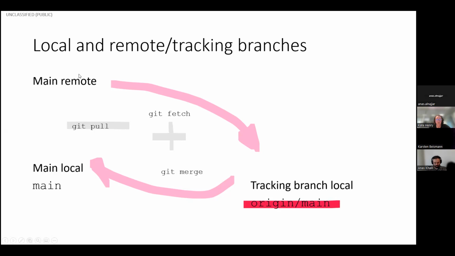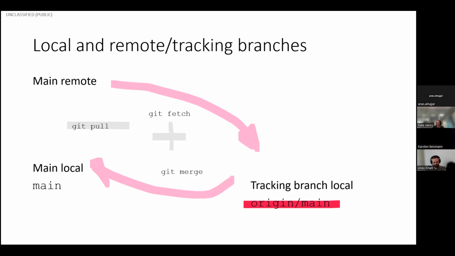So to go through the cycle, as you do git fetch, main is pulled to this origin main branch. All the changes on remote are pulled to this tracking branch. And then with a git merge, which you usually don't use, those changes are merged into main. There's one command that combines both, which is git pull, which is what you probably know already and what you usually use. Basically, that's the cycle in one single command, fetching and merging into main. And then pushing is the opposite. Your local changes in main are pushed to origin main, and this is pushed then to remote main. It's just a very brief explanation of why those different terms exist, because they can sometimes be very confusing.